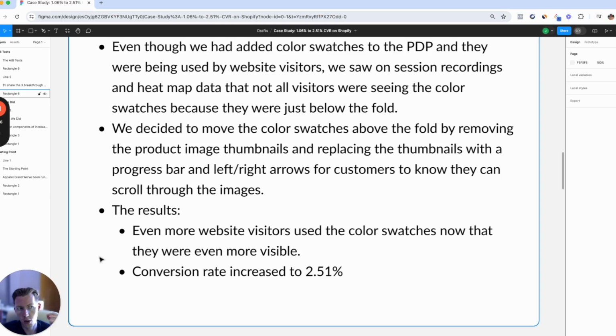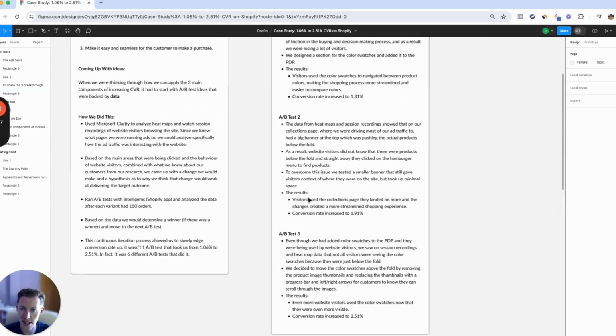So a huge jump. Now, the really important thing to remember is you can make changes like we did, such as adding swatches, which did improve the conversion rate for us. But it's also about being able to optimize the position of each of these elements to make the shopping experience even more streamlined. By reformatting the product image gallery, the color swatches and everything below and above it moved up to just above the fold, and that created a much better shopping and user experience. So that is all for the tests that we ran to get this conversion rate increase.